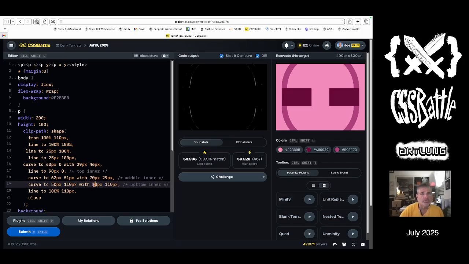And then we're going to move that. I think we want to move that way. So we want to move it up to 100 pixels. We want to move it west, I want to say 40.